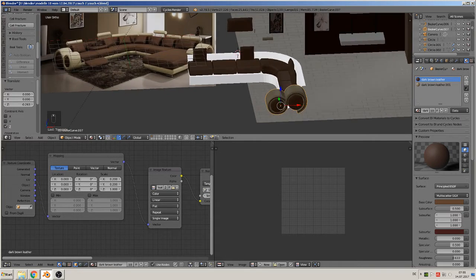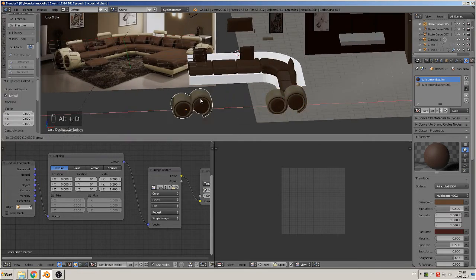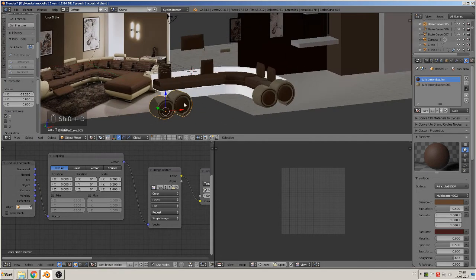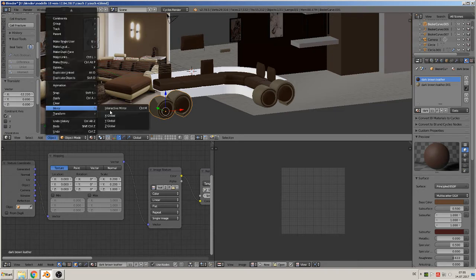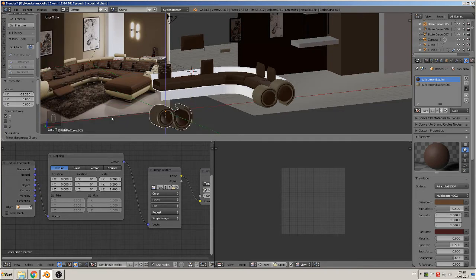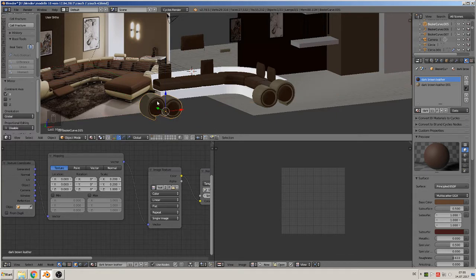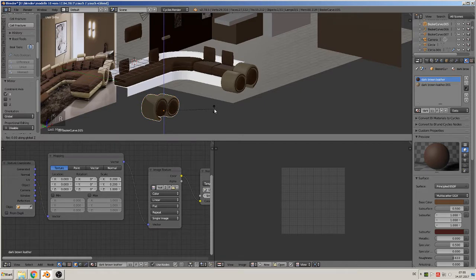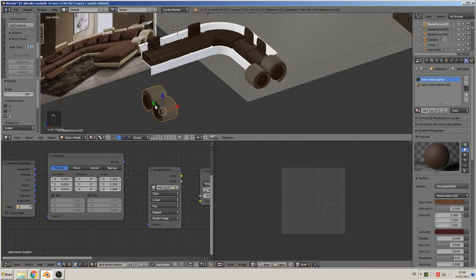With Alt D, make a copy of that. Oh no, not Alt D. With Shift D this time because we want to change that from front to back, until we need not a combined one. So we take here mirror, interactive mirror, and bring it to that position that it is inverted. Rotate set minus 90 and bring them to the other side.